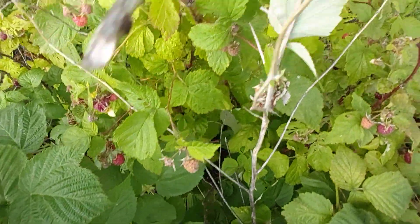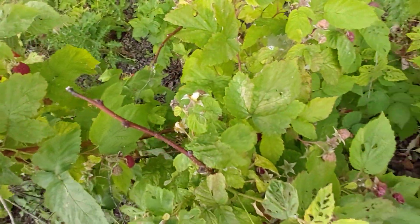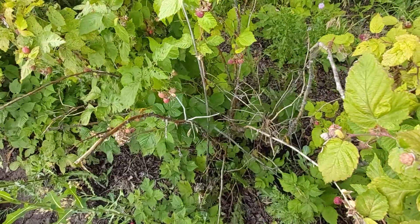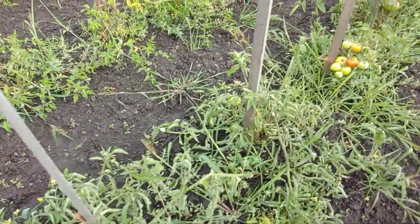Now we're just picking raspberries, guys. You can see the raspberry — this is how they grow. When a raspberry falls on the floor and it starts to grow, it just keeps on growing and growing. Yeah, these are the tomatoes — they are not fully out yet, they're just coming out.